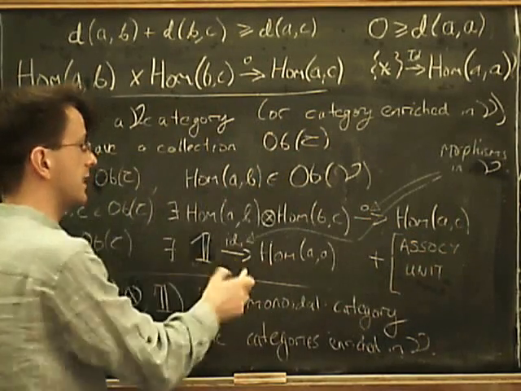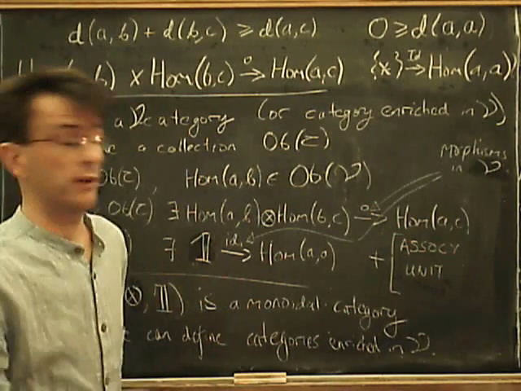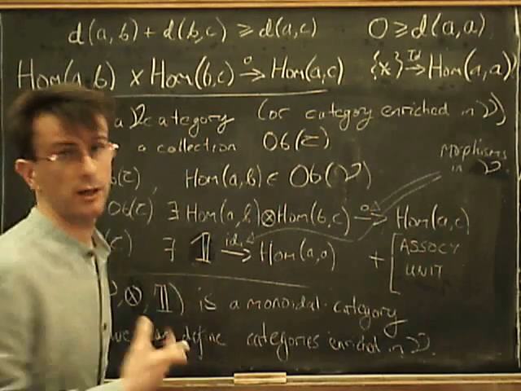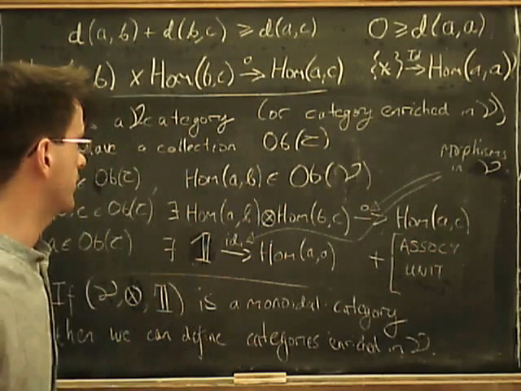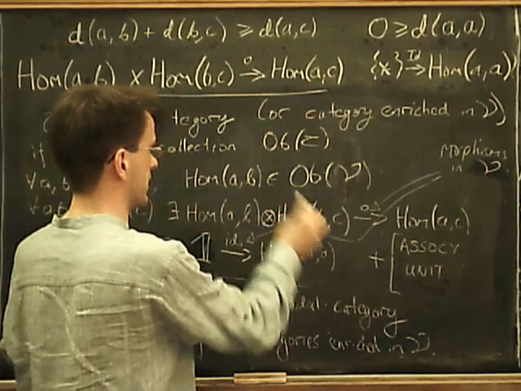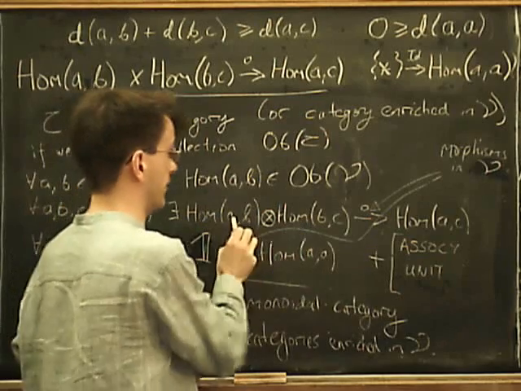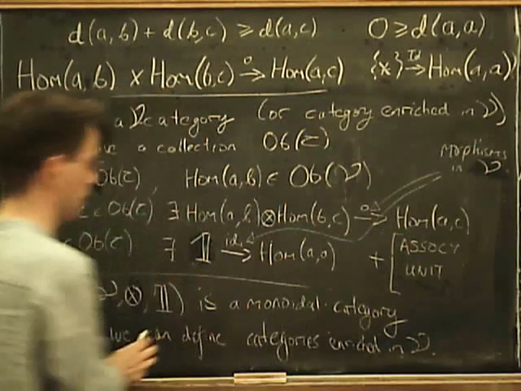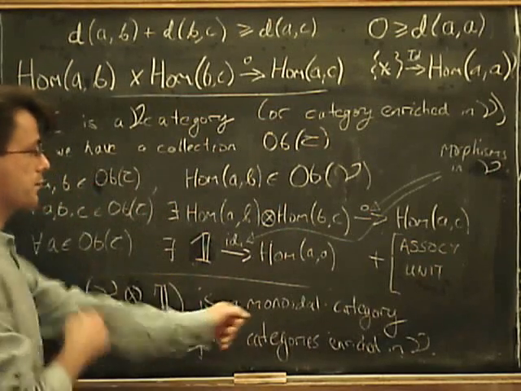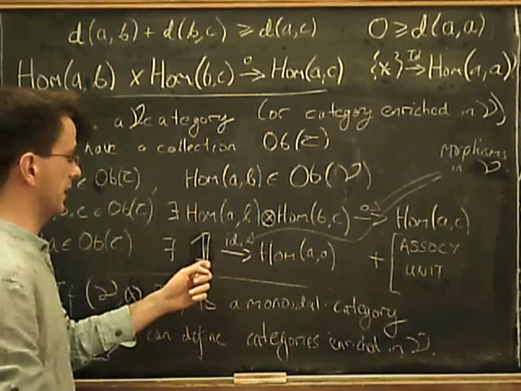So if we take V to be vector spaces, then we get the notion of a linear category. If we take V to be abelian groups, we get the notion of an additive category. So in the case of V being vector spaces, all the homsets are actually vector spaces and the composition maps have to be bilinear maps, etc. And we're still just picking out a distinguished element in that case.